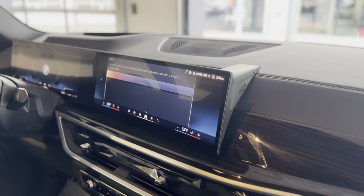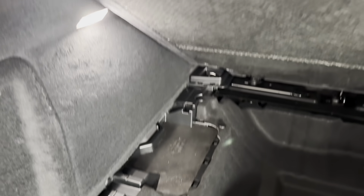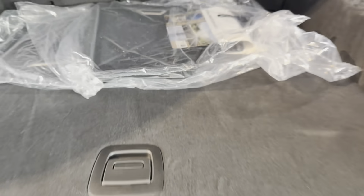So this is the back, the cargo, a lot of space at the back, rubber mats obviously, and the back comes down automatically. You push this to the back. I'm going to show you the cargo room at the back. That's how much space you have here. You can store your stuff in here. And as you press that, the back door closes all by itself.